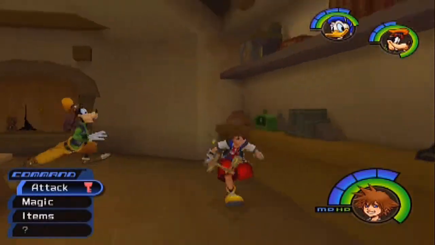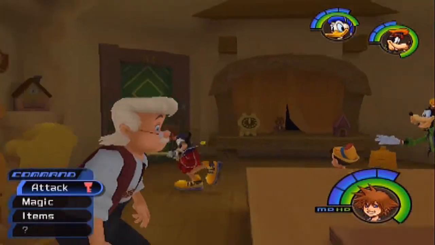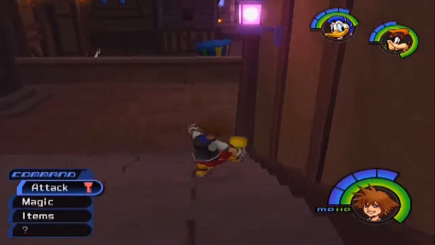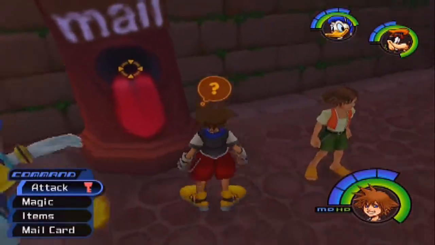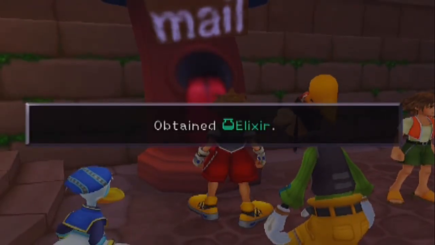Okay. I'm pretty sure there's something over here. Yep, over here, and a postcard. Alright, so let's go. We can deliver that postcard. We got a bunch of new blueprints. With those blueprints, we can make new ships. So yeah, I'm gonna see what I can do with that, because my ship right now sucks. Well, six postcards, got an elixir. Do I have any other ones?